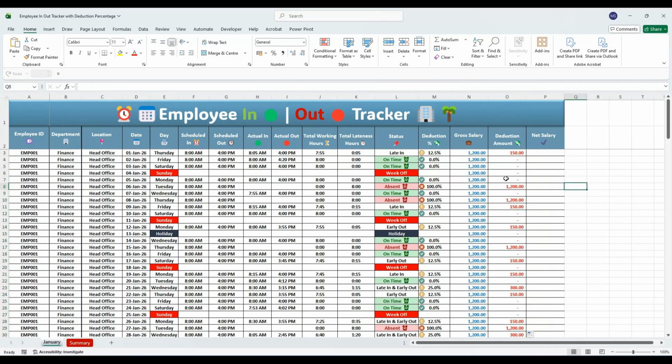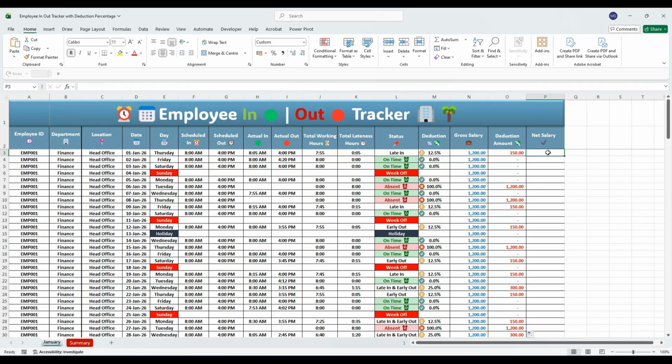For example, the first employee has a 12.5% deduction for the day, which results in a deduction amount of 150. On-time and week-off employees show 0, while higher deductions are calculated automatically. Paid leave can also be incorporated by adjusting the formula.